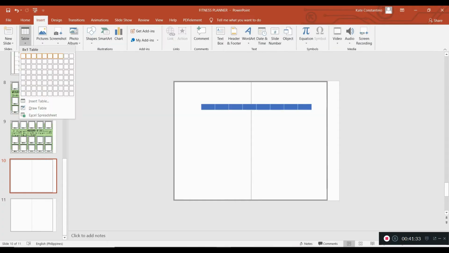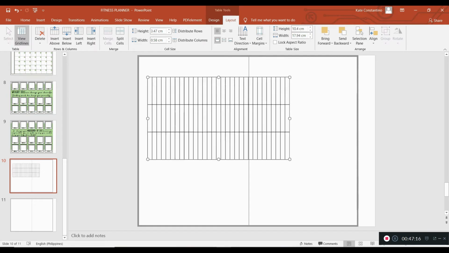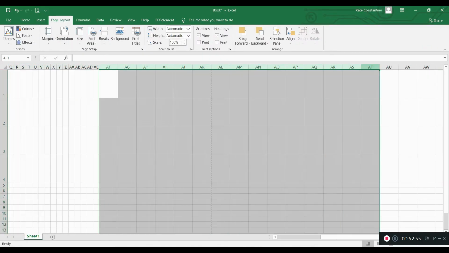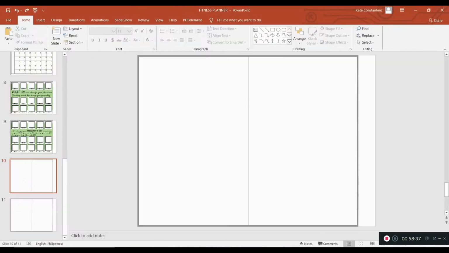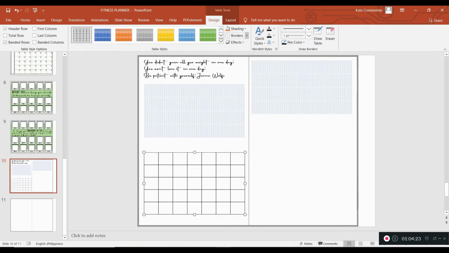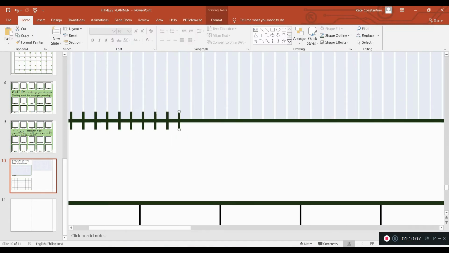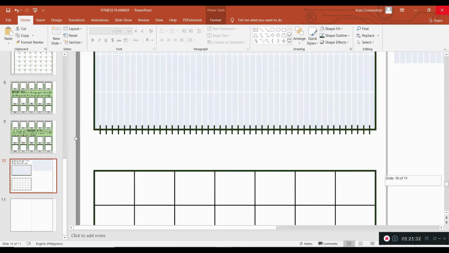Moving on, we will be having a weight and a step tracker. By the left side is for your weight. Basically, I'm making this graph right now where the lines at the bottom represent the days of the month, while these three lines are the weight itself in kilograms, starting from 40, then 50, and 60. This will be a line graph. Then the boxes here under will be filled in with your weight in numbers.